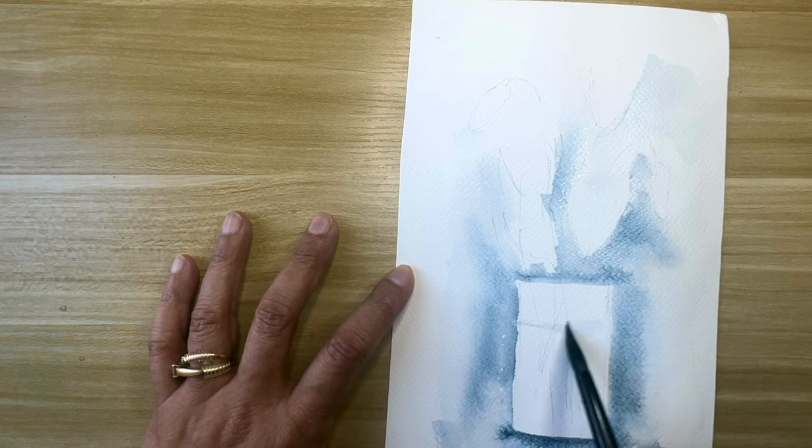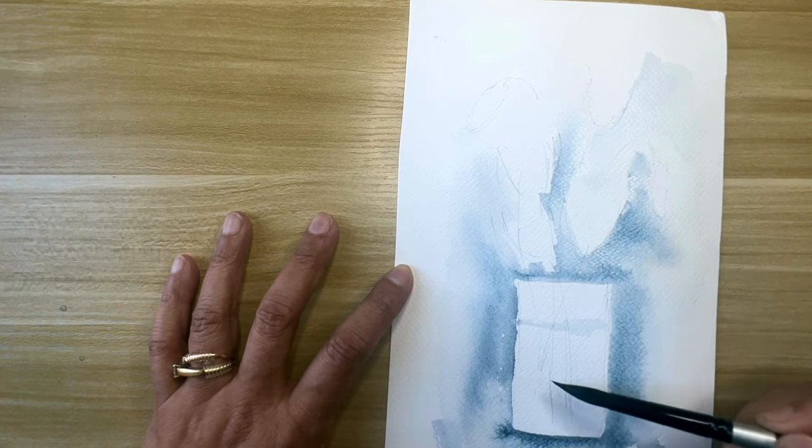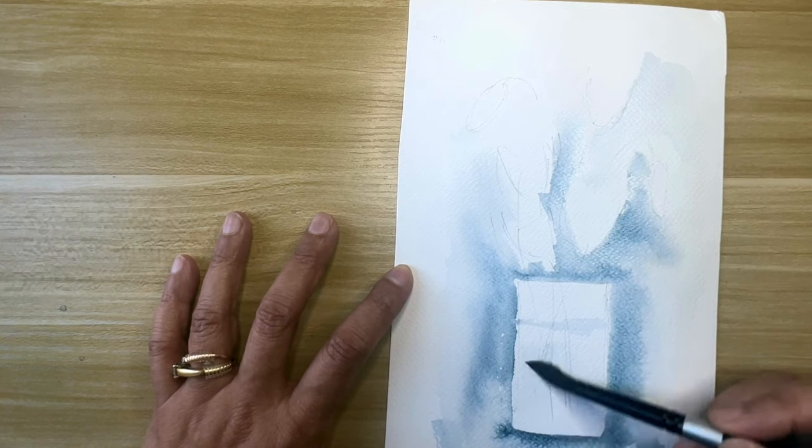So just to indicate the waterline here. Adding some shadows inside the glass.